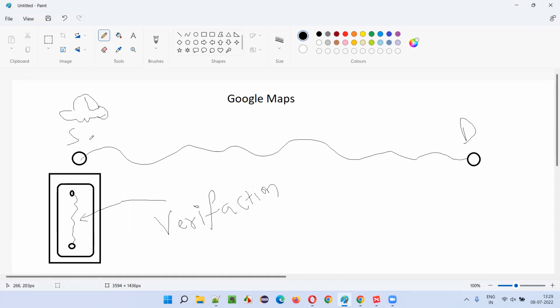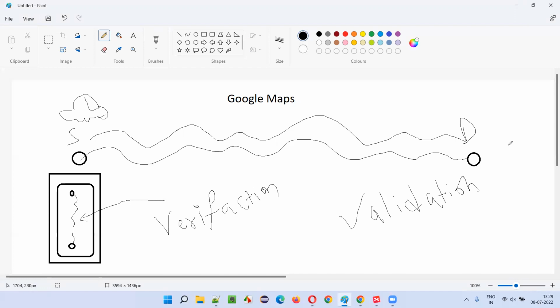Now you started your car, and whatever Google Maps is saying, left or right, you followed it and reached your destination, let's say. Here you are utilizing the route. You are checking whether the suggested route is working or not. That is validation. If you have started your journey, used the route suggested by Google Maps, taken the directions left and right, and reached the destination, that is, whether the route is working and helping me reach the destination or not, that is validation.